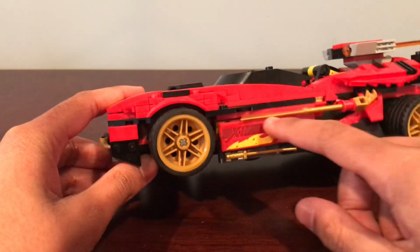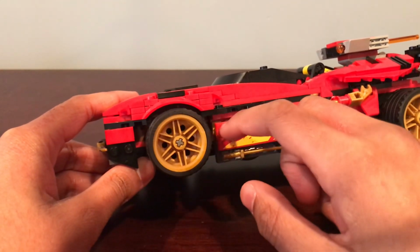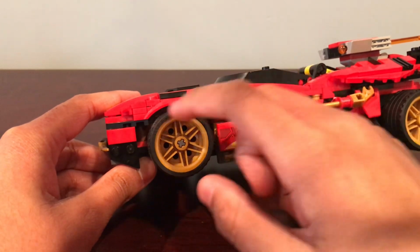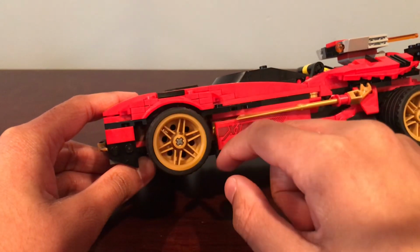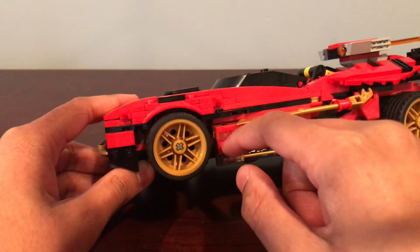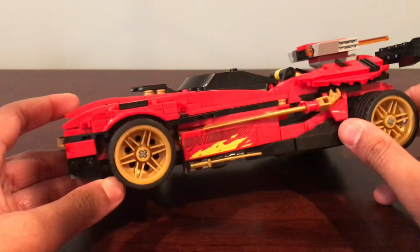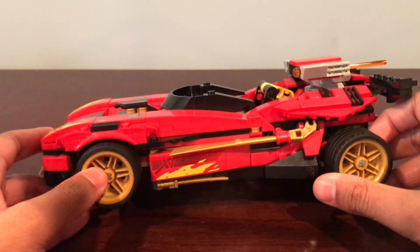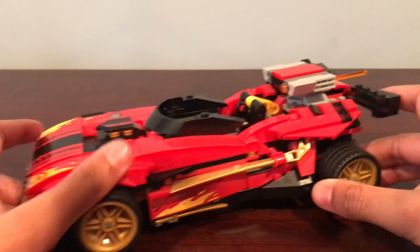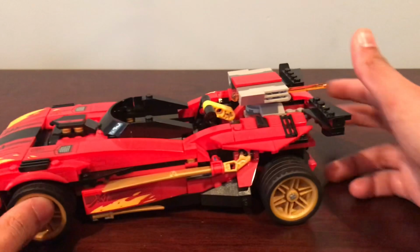It feels like right here, it just kind of comes to an end like this, and doesn't really flow naturally with the wheel. You know, usually in cars, there's kind of like a semicircle that goes around the entire wheel area, and you kind of got that up here, but then over here and over here, it's just a straight line down, and it doesn't really flow, if you know what I mean. I don't know if I explained that well, but yeah, that's just kind of how I feel about the sides. They're okay, but there are a few flaws.